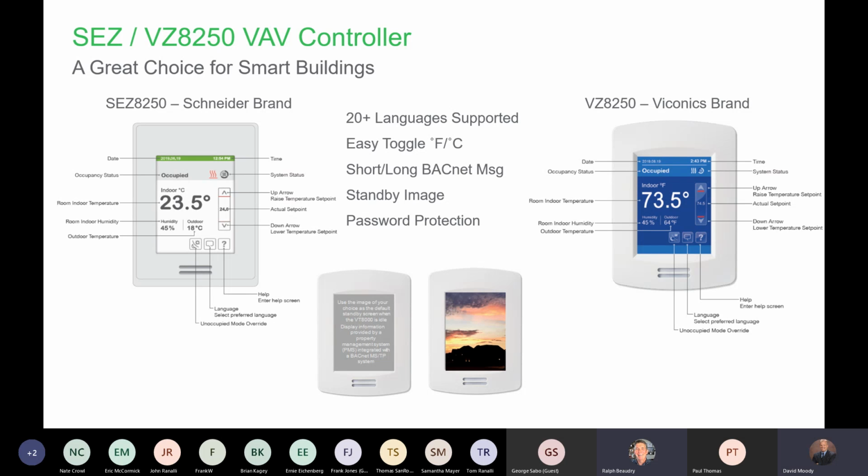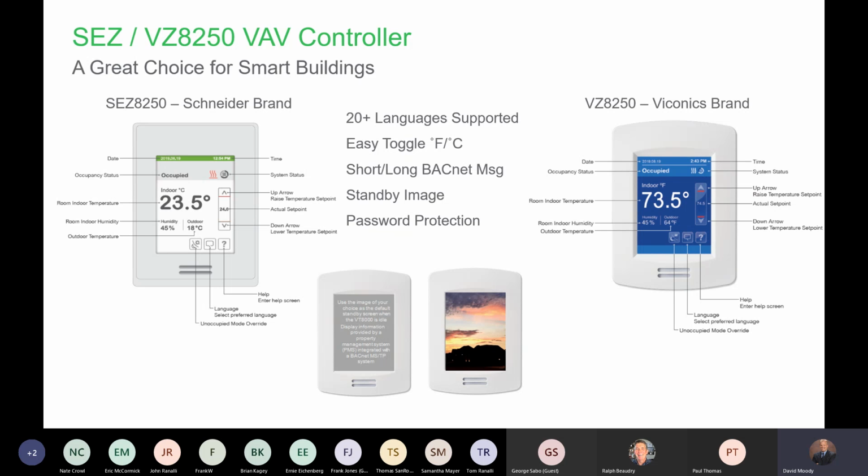Sorry, Dave. Yep, that's a very good point, Ralph. Again, just to kind of recap that, the Schneider, and as you pointed out, you can't really see it, but at the bottom right-hand side on the faceplate, it actually says Schneider Electric versus the Viconics does not. And the other piece to that is you can see there's a bezel on the Schneider Electric one on the left.